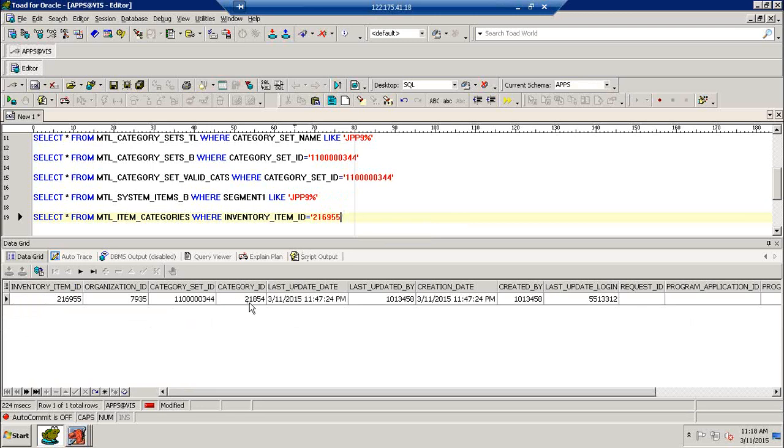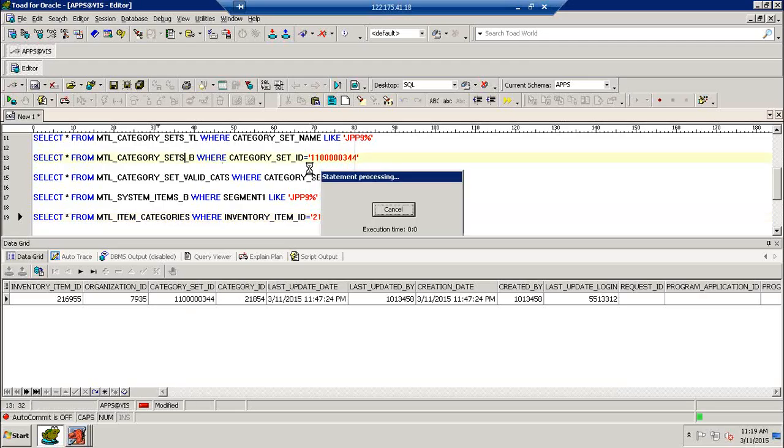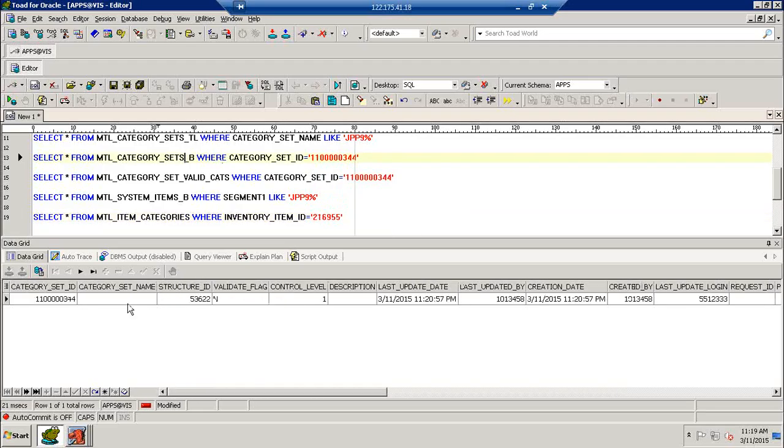Category set ID and category ID. With the reference of this category set ID and category ID, we can find the actual name of the category and the actual name of the category set. If you want to retrieve the category set name, which table can we access? Category sets B. But here we don't have the category name.